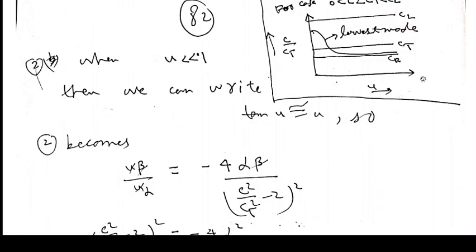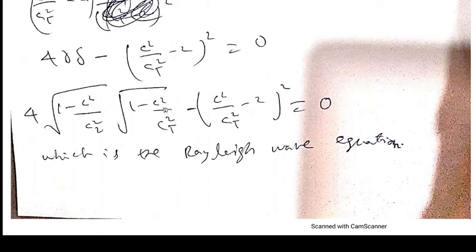Here u is along the x-axis, the normalized wave number, and this is the normalized phase speed, and this is the lowest mode which crosses CT and approaches CR. We have seen that there is C which approaches CR. So this will approach CR, and we are between 0 and CT. That is why this mode is below this line and approaches CR, because of this equation, that it will give us the value of CR, the Rayleigh wave speed.